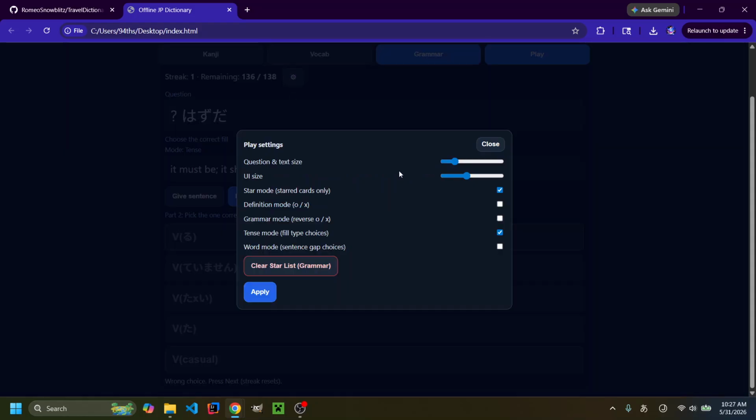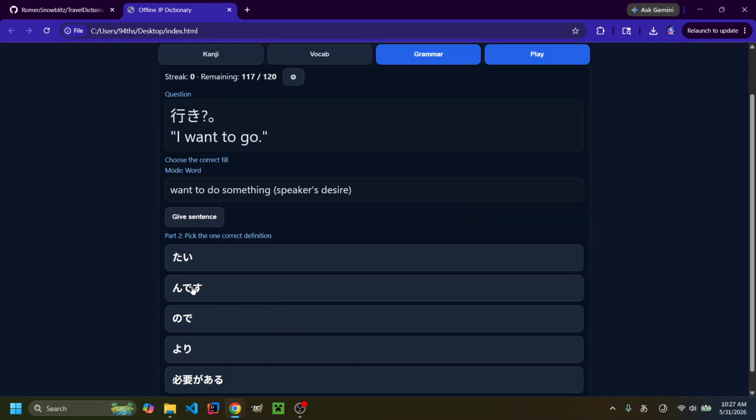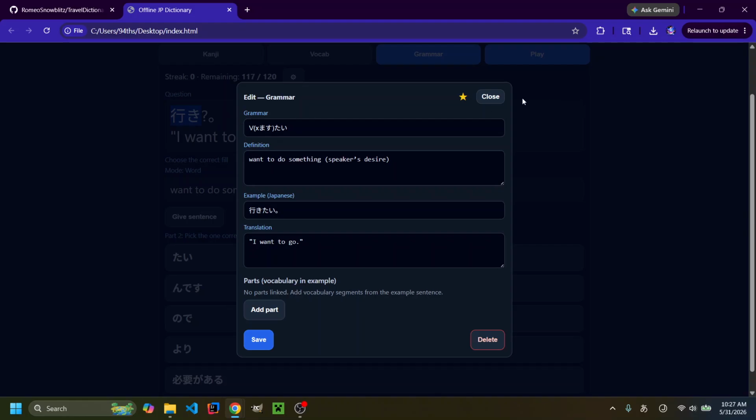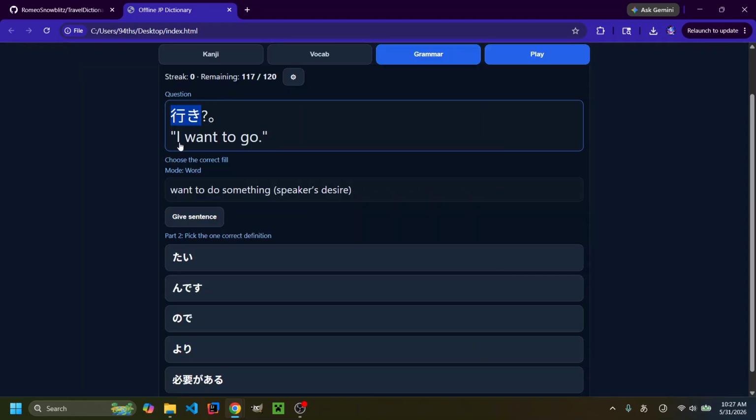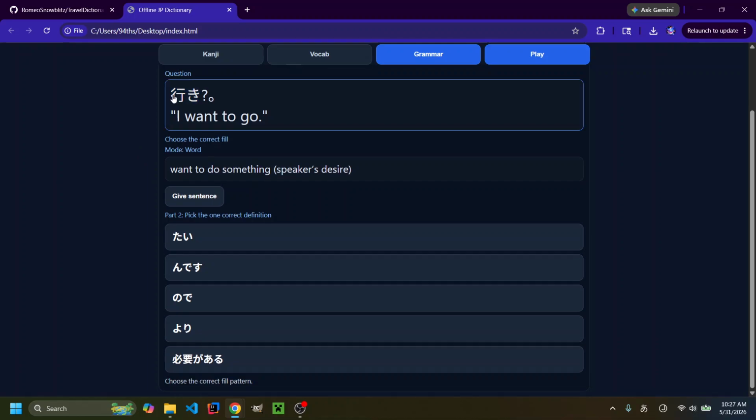And then the last section is the word mode. I would probably recommend doing the other 3 before we get into word mode. Normally we're going to have like this iki and then the question mark, and it's I want to go. So this is definitely one of the N5 ones. How do you say I want to go?